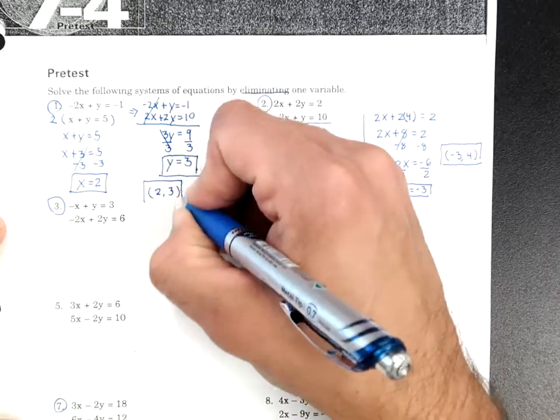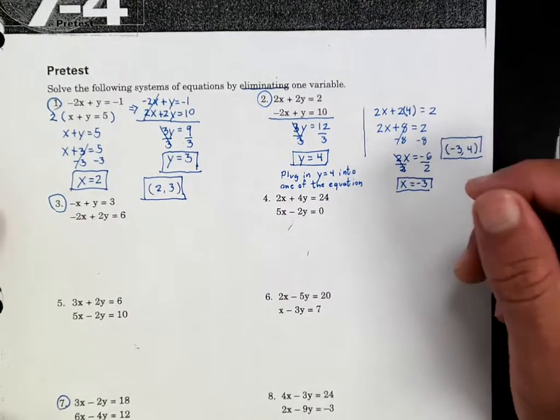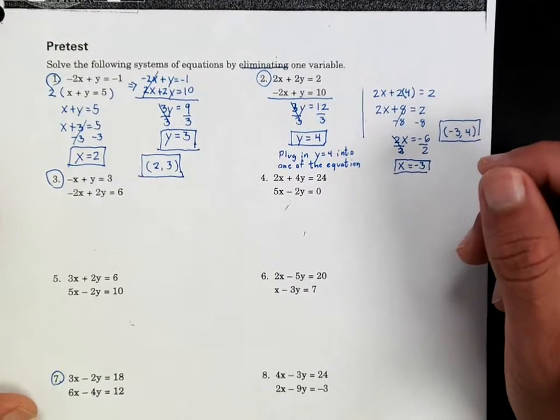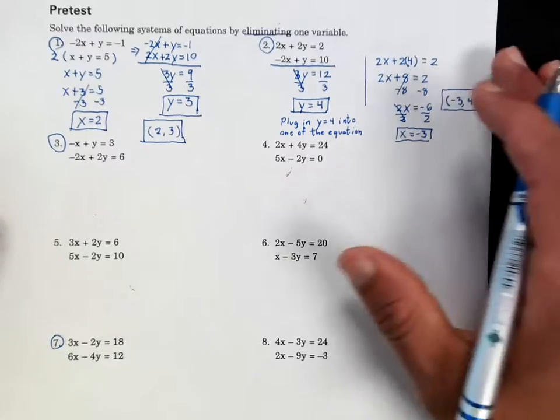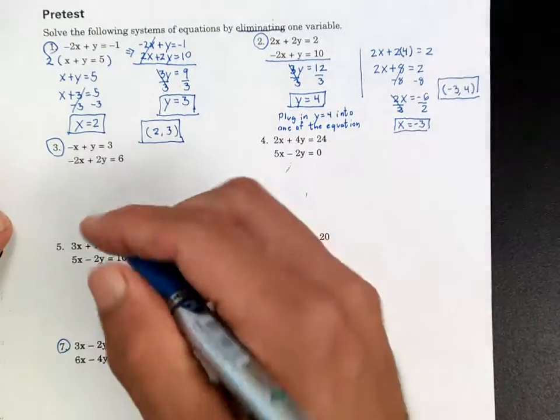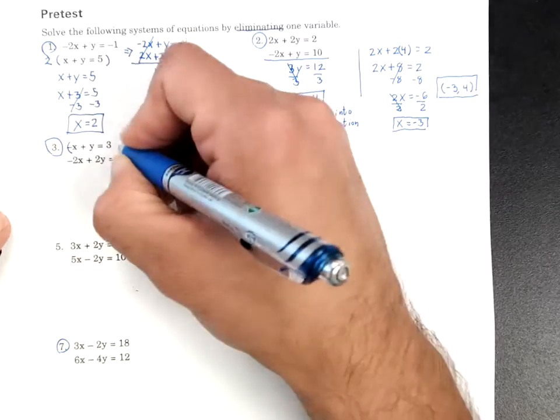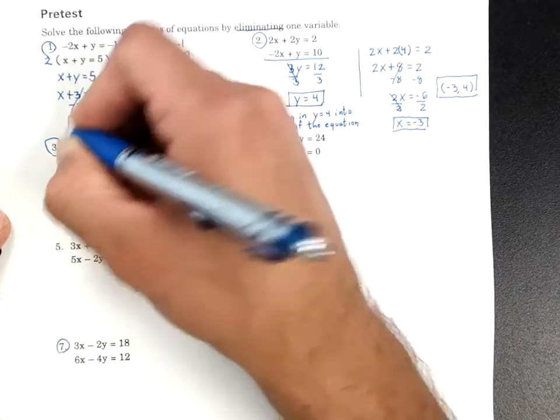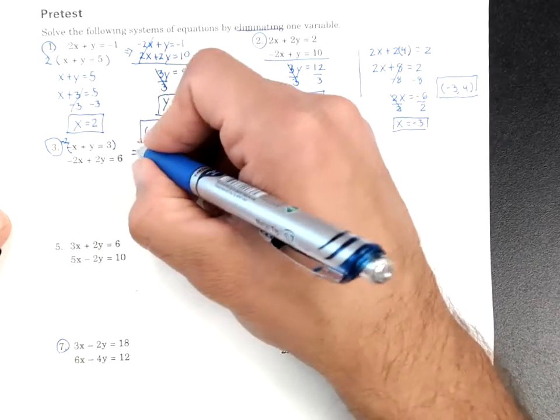Alright, again, this is called elimination. Now, I'm going to do a couple here that are different enough that I may mess you up. Okay, so for example, notice that on this one, if I add them like they are, again, nothing's going to cancel. So what I'm going to do here is I'm going to multiply the top part. It's going to be kind of hard to do in this little amount of space. Times -2, right? So I'm multiplying all of these times a -2. And I'm going to rewrite them so I can figure that out better.